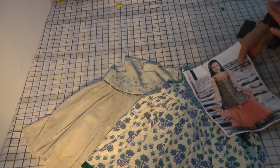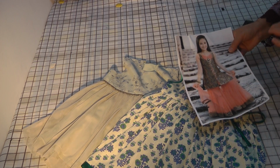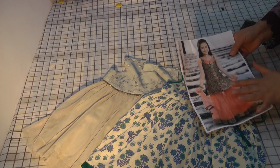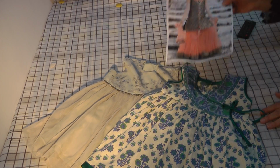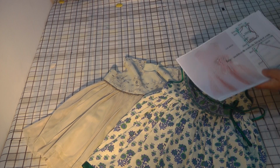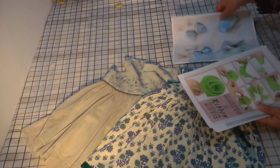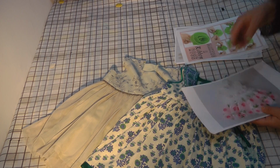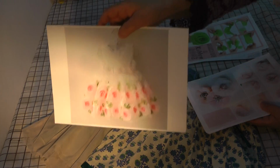So all the materials, everything, I've matched everything up. It's just basically getting around to stitching it, which hopefully I'm going to do pretty soon. Anyway, if you want to see, there's quite a few designs that I've chosen. That's like a lace one that I've chosen, and then there's some ribbons and stuff that we'll be making. And now I can't wait to make this one and show you what this is going to come out like.